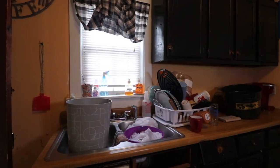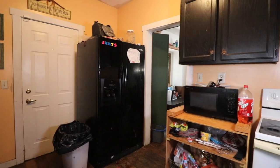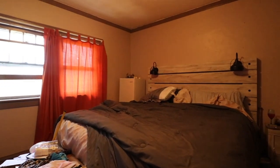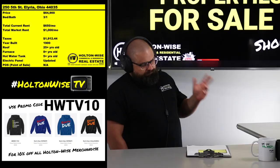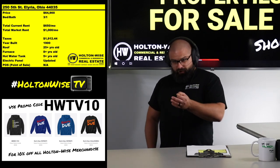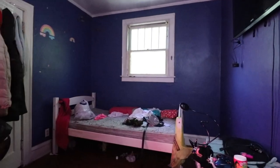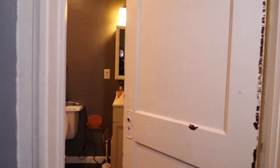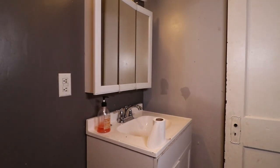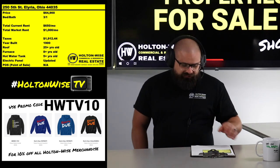That leaves my investors, my cash flow investors. A lot of you will look over properties like this because you see the current rent — the current landlord is just a mom-and-pop guy, not a professional landlord, just a regular joe who happened to have a rental as a side gig. He's renting it for only $650. That rent is close to half of what the market rent is, which turns off a lot of investors. They don't know the neighborhood well enough to see this is a diamond in the rough — actually a thousand dollar a month rental — which is why I kept the price super low. At 65k for a thousand dollar a month rental, a savvy investor has to gobble this up.